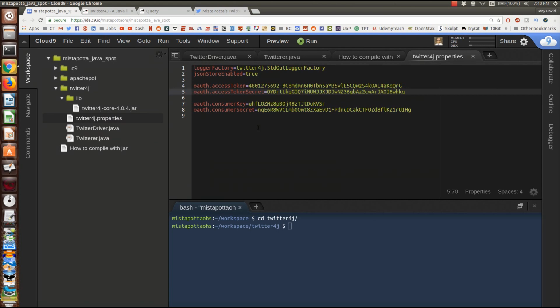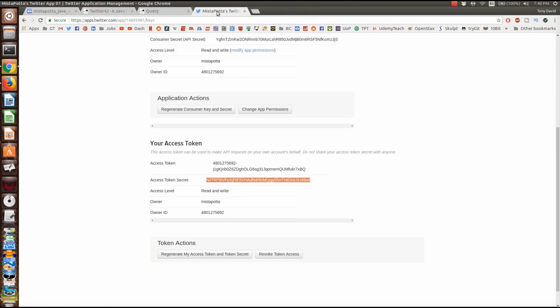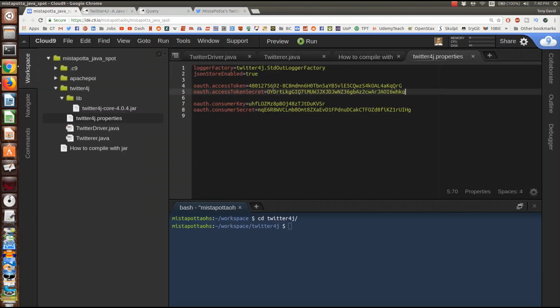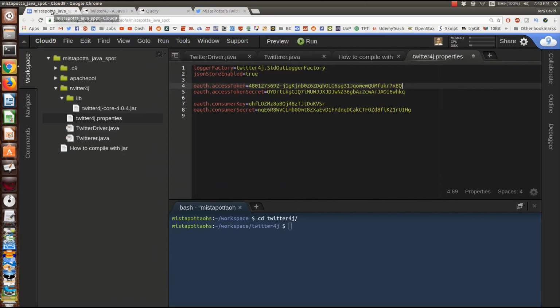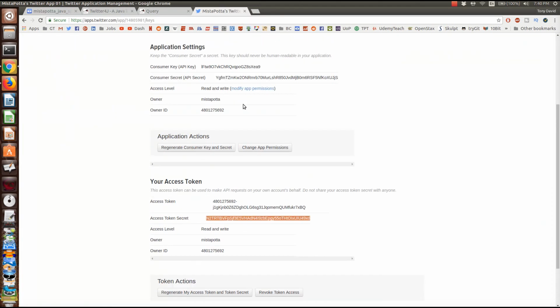So here's my Twitter4j property with some older values that I tested with. So I need an access token, that's this. I'm going to copy that, and I'm going to paste it. And then I need the access token secret. I'm going to copy that and paste it. And then I need my consumer key, which was those 2 up here at the top.